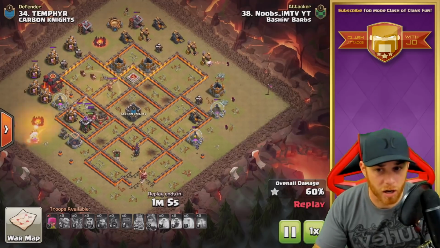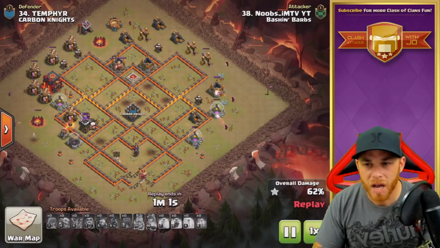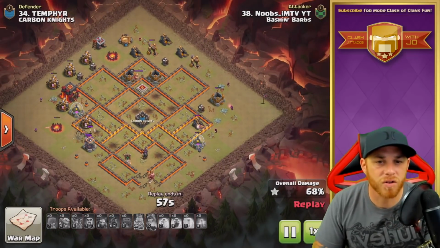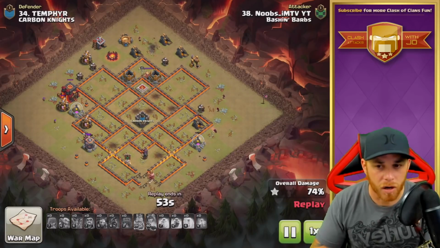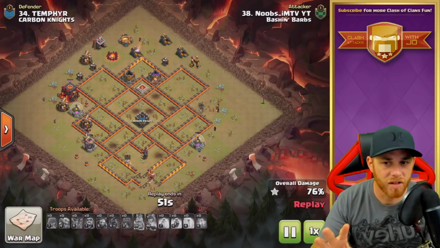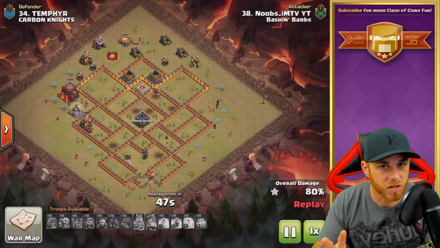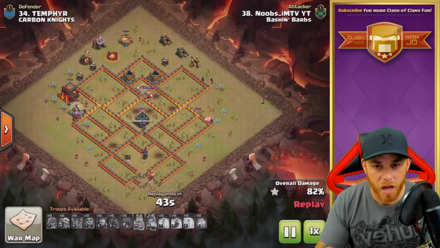They're being chased by skeletons from a skeleton trap. They were being chased by a Barb King, but he went back to his altar. And now we're on cleanup. We have some goblins, and we have some archers. Looks like a few wizards over there. We got a minion. So we got all kinds of stuff going on here. Hogs have taken care of all the defenses. Now they're battling it out with the, they took care of the skeletons from the skeleton trap, and then they took out that dark elixir storage.